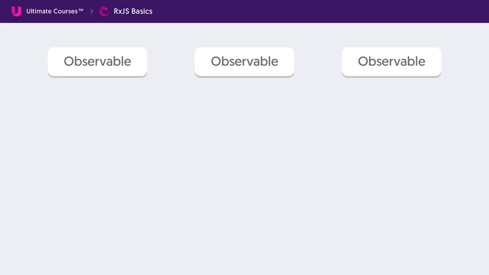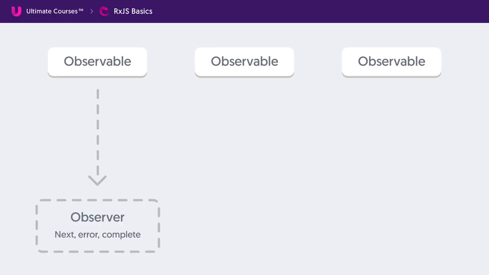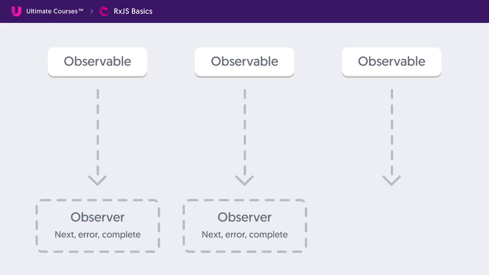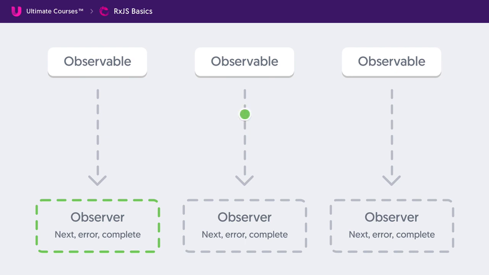These streams, expressed as observables, simply represent data that is sequenced over time. You can then listen to or observe these streams by subscribing, supplying callbacks to be invoked when a new value arrives, an error occurs, or the stream has completed. This is known as a push-based approach. We turn the control of these functions over to the producer of data, in this case, the observable. The observable then pushes the observer data by invoking these callbacks as data arrives. In a way, this is the essence of reactive programming with RxJS.